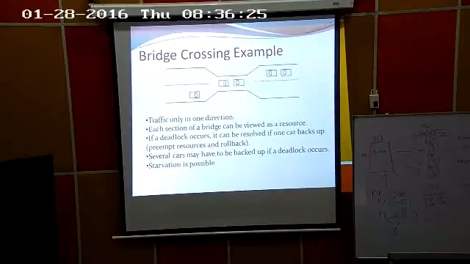The CPU needs to schedule which car should reverse, either A or B. It depends on the priority, for example, or on the shortest stop first. Several cars may have to back up if a deadlock occurs. Kalau dia dah jam sangat seperti tadi ni, several cars need to back up. If there's no process being blocked or suspended, nothing will run.